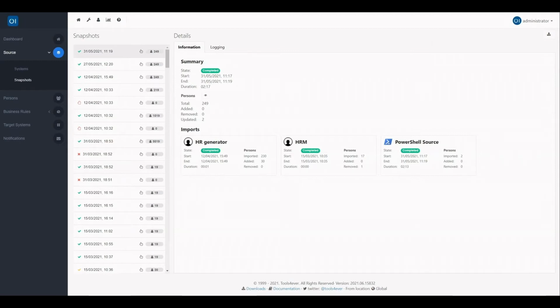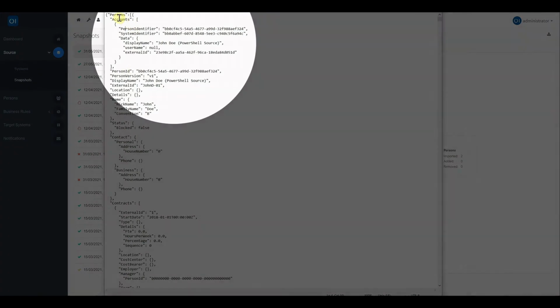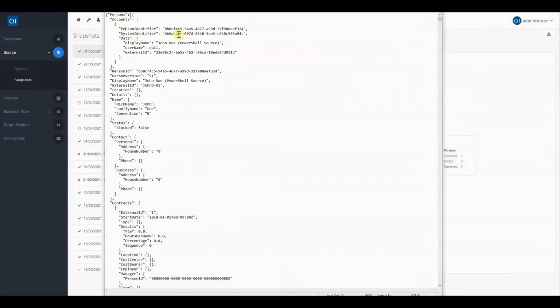Here's an example of what this looks like. The export contains a record of each person and their related corresponding data in the vault. We also have an identifier available in which the account entitlements of a person that's being granted is visible and can be found over here underneath accounts. The account also comes with a system identifier related to the target system this person has an account for, and where we also have the export data fields related to the account.